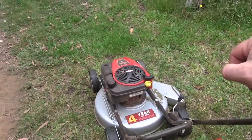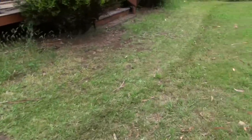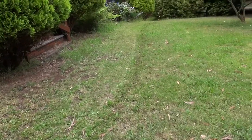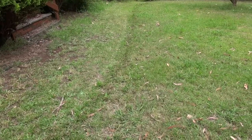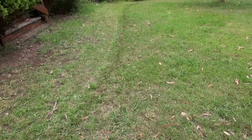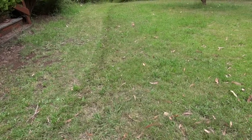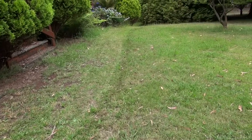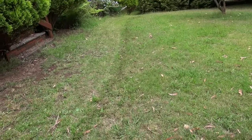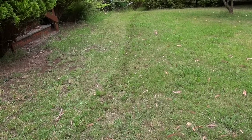So as you can see, it cuts pretty well. You have a look at the difference. I mean, the lawn's not short and I'm not cutting it really fine, but look, it's full of weeds. It's not really a lawn. It's just another paddock. We call this the house paddock. So yeah, that's the Masport mower. Very good, love it.